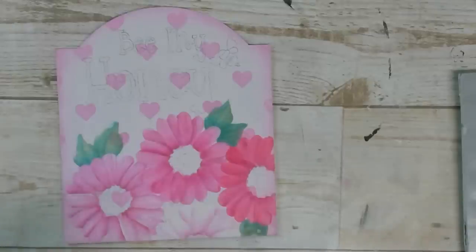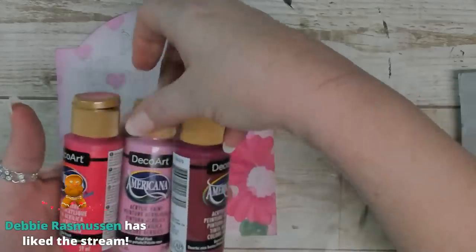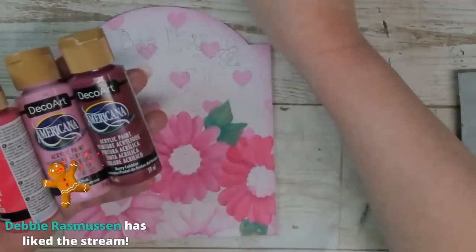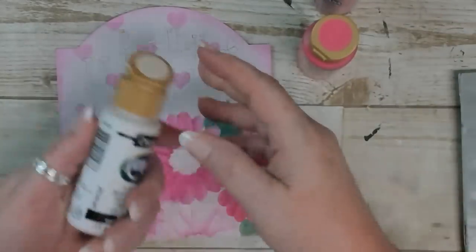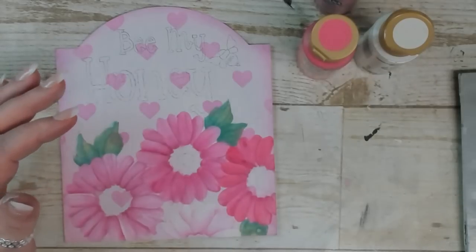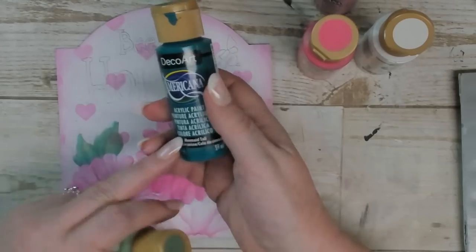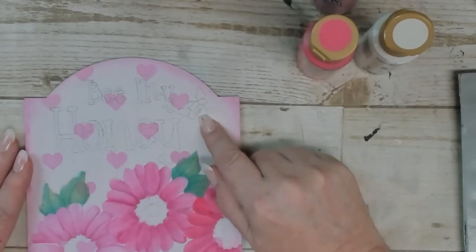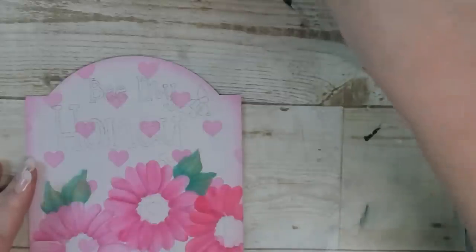The ones I'm using tonight are the ones I always use. These are DecoArt Americana. The color palette is really quite simple. I did not have an elaborate color palette. Our pinks are Carousel Pink, Berry Cobbler, Petal Pink, and Dragon Fruit. I have a little bit of Warm White. Our greens are really simple: a little bit of Light Lime, Mermaid Tail, and Desert Cactus. And then, of course, we have a little bit of Warm White, some Lamp Black, and some yellow for our bumblebee, because I think a pink bumblebee would be you.